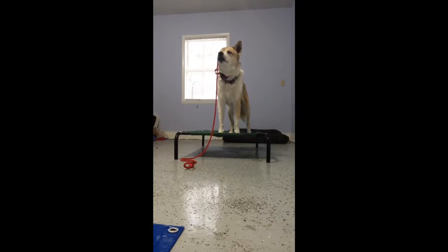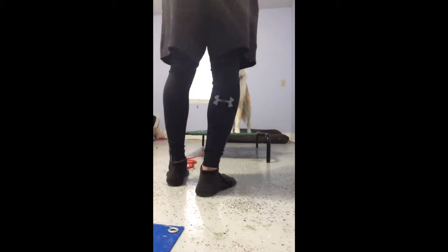And I'm also just waiting for him to relax now that we are getting a little bit deeper into it. His leash is stuck on his ear there. But the deeper that we get into this, the more I'm going to wait for him to relax so he starts to see what it is that I want him to do there. Not just stay there, not just be there, but actually relax there.